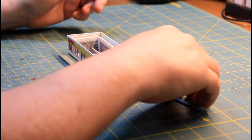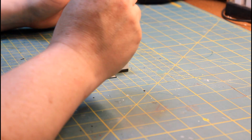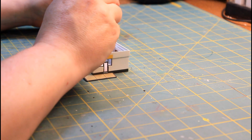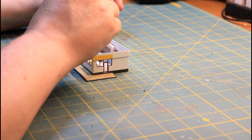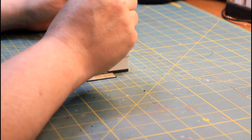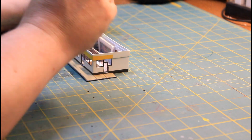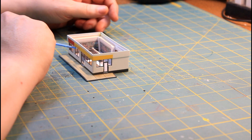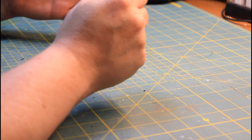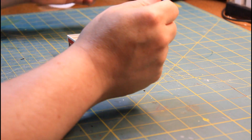Oh, and I also want to say I'm not using CA to glue any of this stuff down. There's one big reason for that. I'm going to put the windows in first, which is going to be one long strip of clear plastic here and then a shorter one here. If I put CA into all this stuff, the CA will fog the plastic up. Okay, we can't have that, right? You'd spend all this time and then you put it all together with the CA and then your windows fog up and you can't see in anymore.